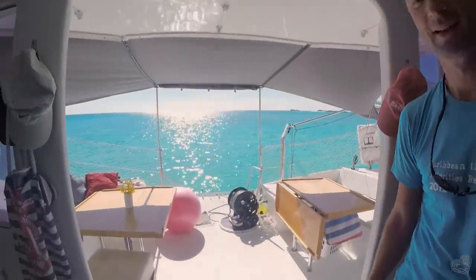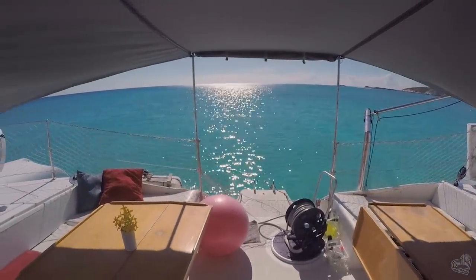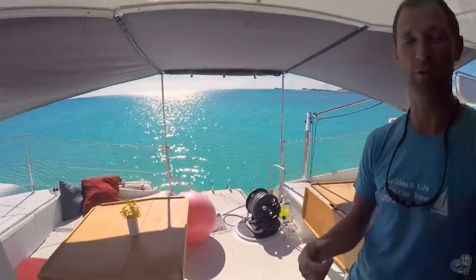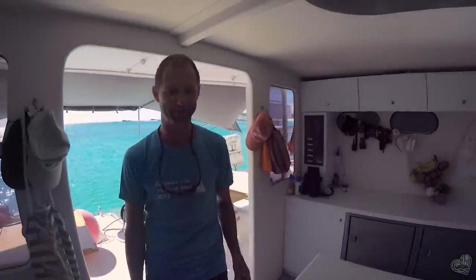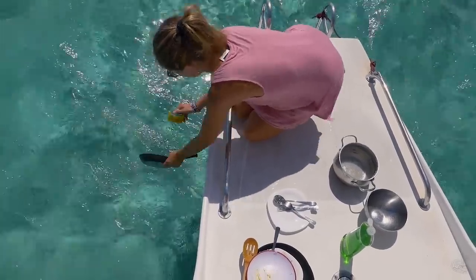So we could never wash this amount of dishes in that kind of amount of water. Although we have another mode if we need to save more water — then we actually clean the dishes on the stern, on the transom, which is the very back end of the boat. You can always feed sharks and fish! Because whenever we wash dishes over there, it's a frenzy — there's so many fish. The small ones come in first and then the big ones. Sometimes we even fish something out, thanks to washing dishes over there. So we do wash dishes quite a bit by hand in the back with just salt water.